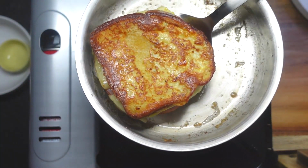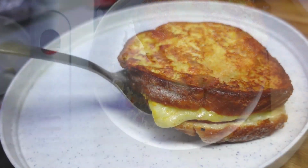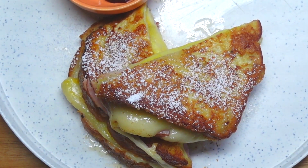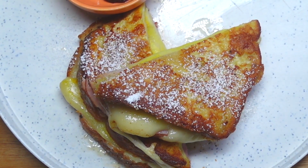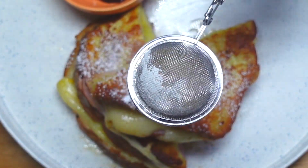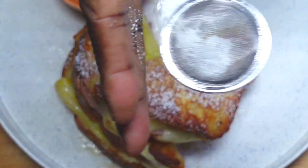Cut in half. Sprinkle on some powdered sugar and serve with cherry or raspberry preserves or jam if you're into it. This happens to be a device to hold loose tea, but I love to use it for a light powder of sugar.